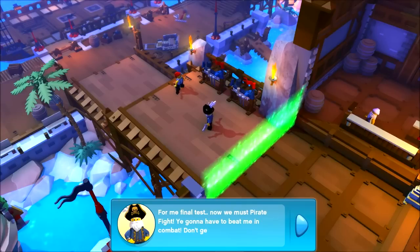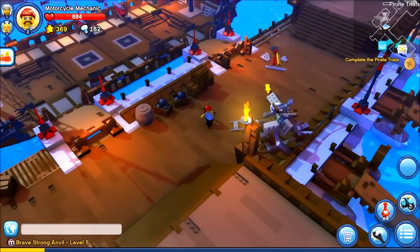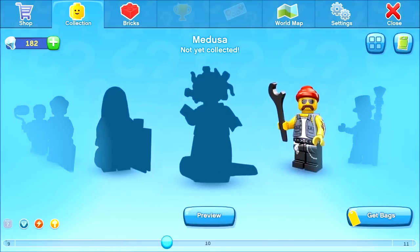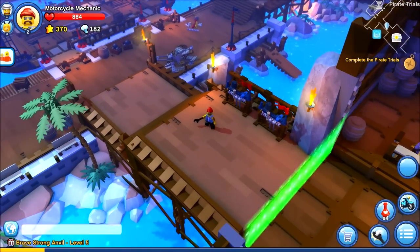Looking at the forums, it seems like there's an iPad version of this game coming out, probably just after launch. The interface — with its big buttons — made me think this was designed for touchscreen all along. Everything is really big, bright, and cheerful, which makes sense because it's going to be on the iPad. What's also interesting is you'll be able to play on the same server as everyone else, so if you have friends on the PC version you can play with them on the iPad, and you can carry your progress across both versions.